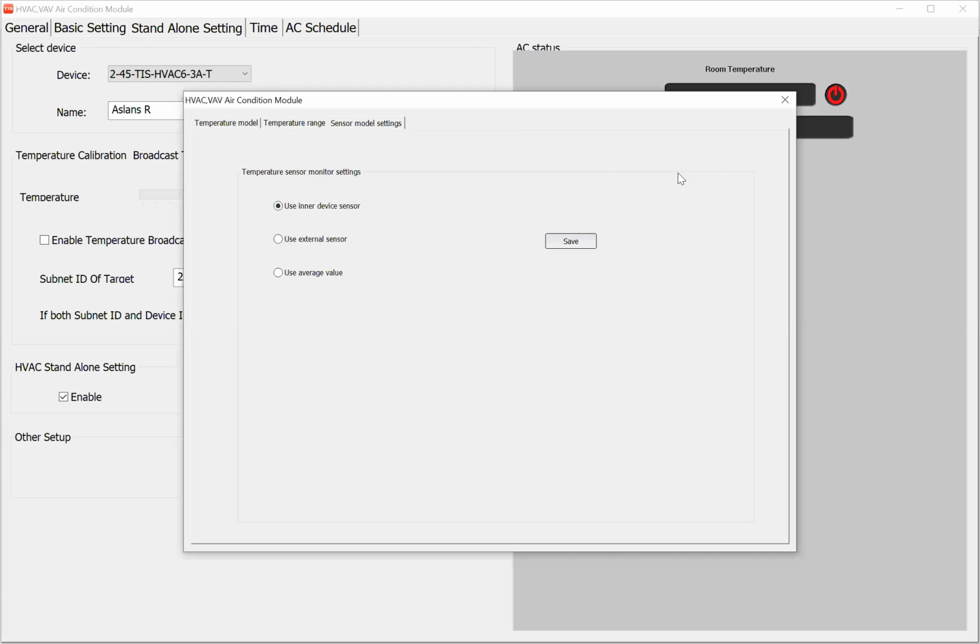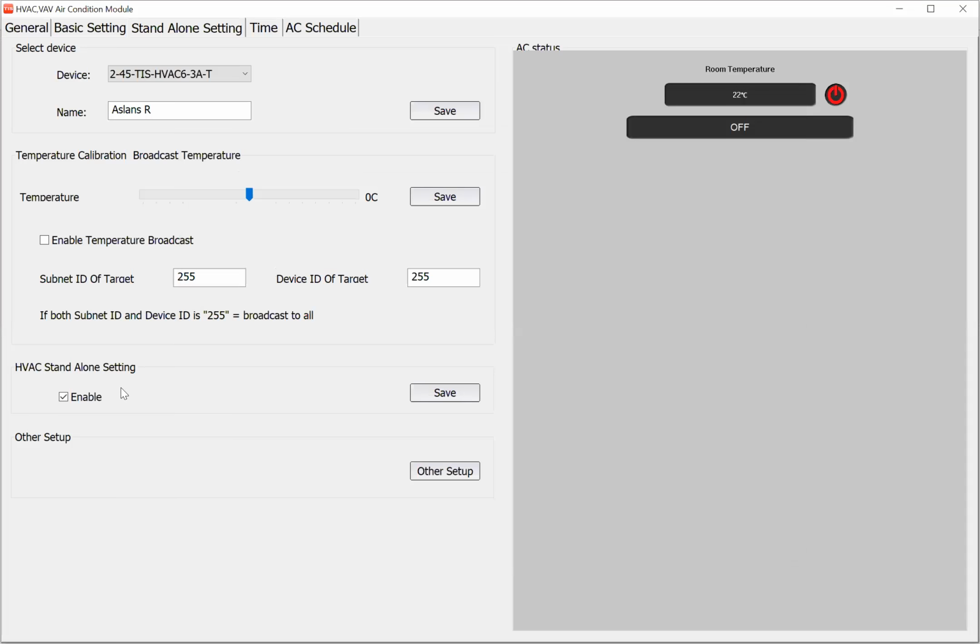Listen to me. Again, I will tell you. If you have one thermostat panel, then you program your HVAC on this thermostat panel and then send commands to the thermostat panel. You only enable the HVAC standalone settings when you don't have any thermostat panel, or you don't want to program your HVAC on your panel. Do you understand? It's very necessary. Is it clear?